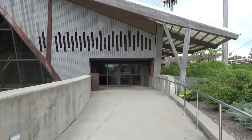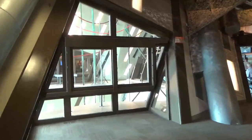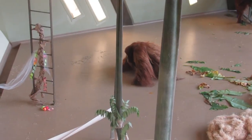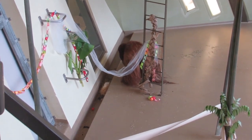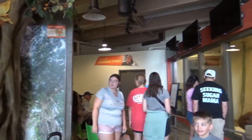For now, it's time to head inside to the main atrium. In here is as close to a standard zoo exhibit as the complex gets. In the center is the primary indoor habitat, where you'll typically find a few of the orangutans hanging out. While you may still see the apes on the floor, the room is designed to give them access to as much of the vertical space as possible. The main habitat is connected by 2 overhead tunnels to the smaller Learning Studio exhibit.